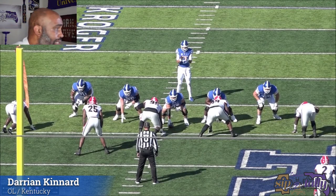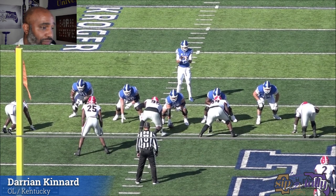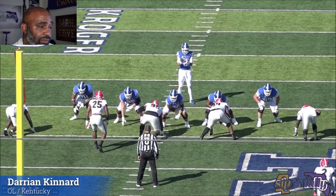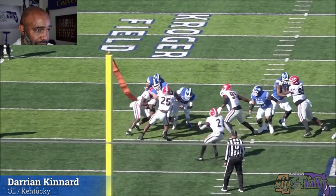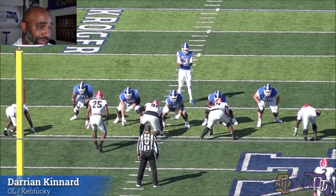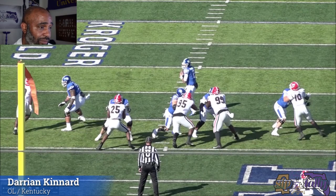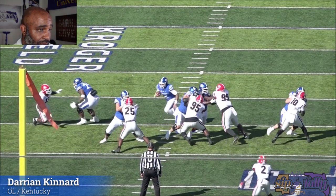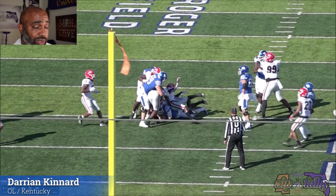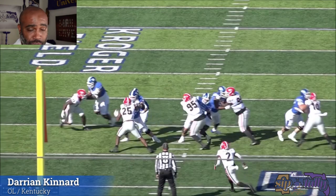This is why I think he's top-tier guard material — this is the first play to back up my hypothesis that he's a top-tier guard and not necessarily a tackle in the NFL. Watch in full speed — look how long it took him to stop. He's not light on his feet. Because if 13 doesn't slip, he's got free reign to the QB. The premier tackles can do it, but at guard he doesn't have to worry about that too much. Playing tackle, you've got to deal with it the entire game.